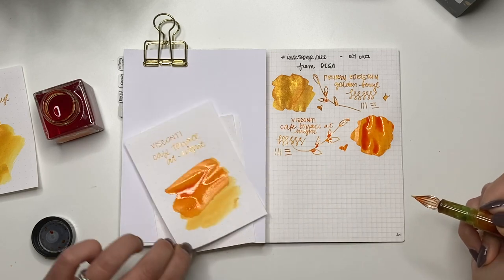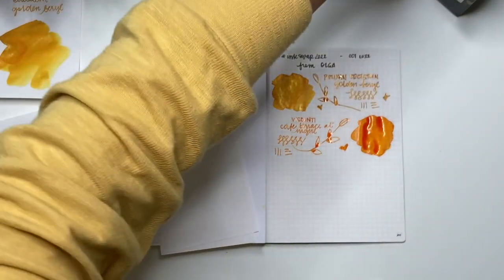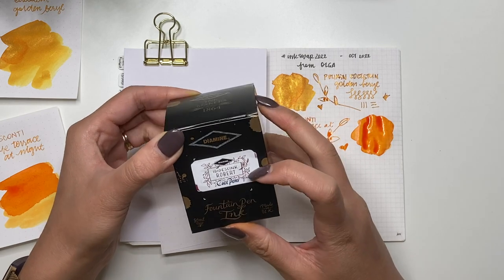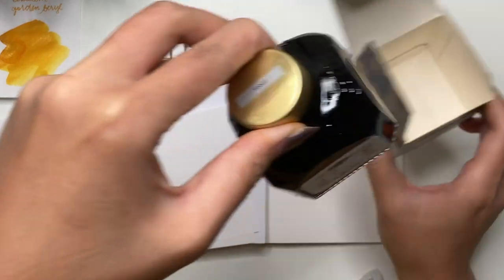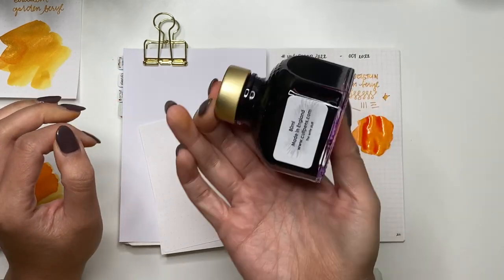Wow. So that is Visconti, Cafe Terrace at Night. The next one is from Diamine, and it is Iridescent Robert. It looks like it's a Cult Pens exclusive. It's Robert, which, funny enough, my husband's name is Robert. So I really actually am liking purple.